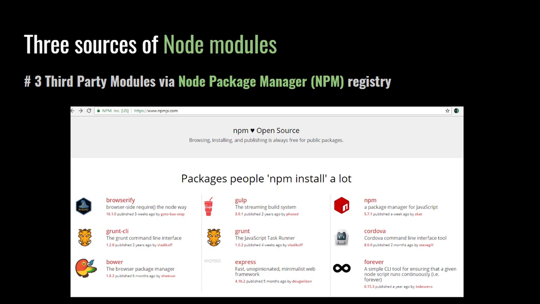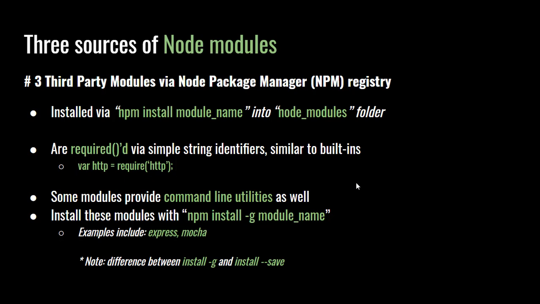Another source, of course, is the Node Package Manager, or NPM registry, that we talked about previously and have been using. That's another way of including Node modules in your project. We talked about how you can find a bunch of great stuff there and how to use NPM to install those packages. Once they're installed, your package.json file gets updated and it adds itself to the node_modules directory. Then all you have to do is require it, and it's available to use inside of your code. So, third-party modules via Node Package Manager.